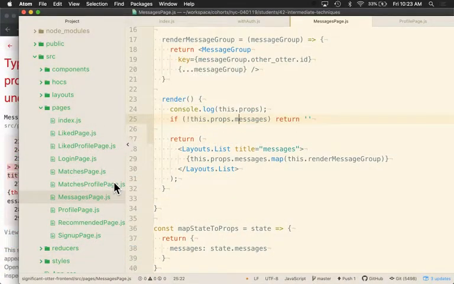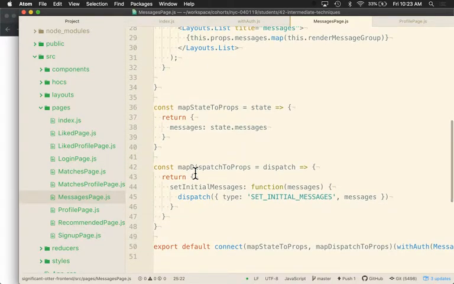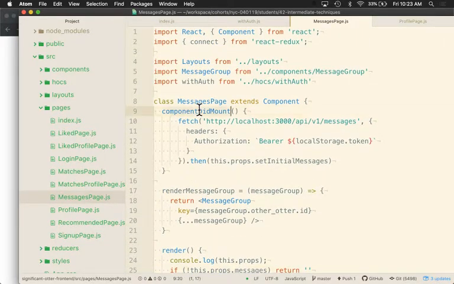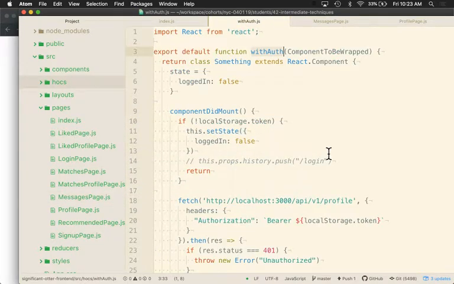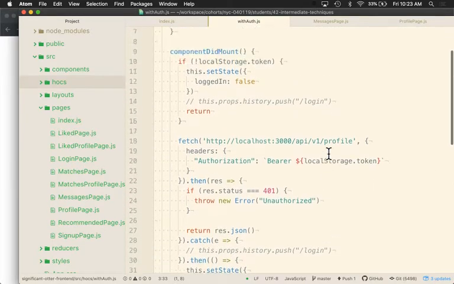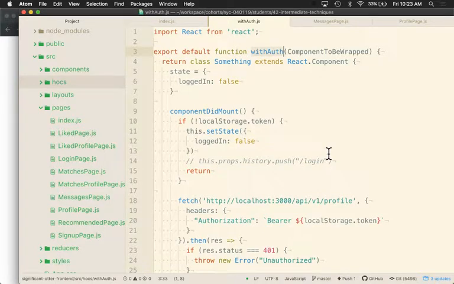Okay. All right. So we get those props, which is really nice. The thing that we are kind of working on here is actually setting the messages, though. Okay, actually two things. So this logic here of making that profile fetch request, right? Should I have to make that on every page that I visit? Every time I switch components that need to be protected, should I have to make the same request? Yeah, probably not. That's kind of unnecessary, right?